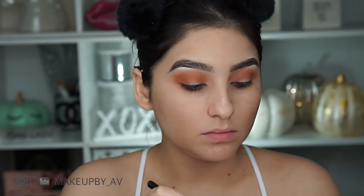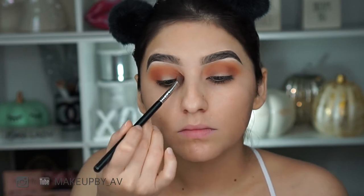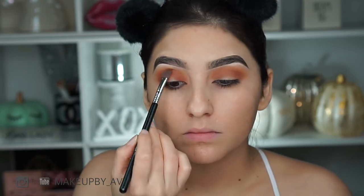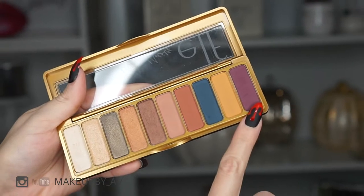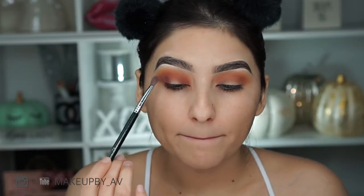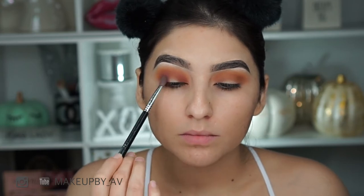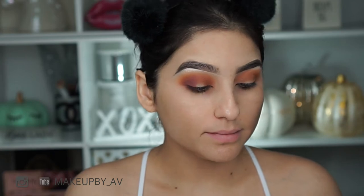Using a Sigma E25, I am going to take the same eyeshadow and I am going to blend it into my inner and outer corner of the eye. Using the same brush, I am going to take this dark purple eyeshadow and I am going to blend it into the inner and outer part of the eye.